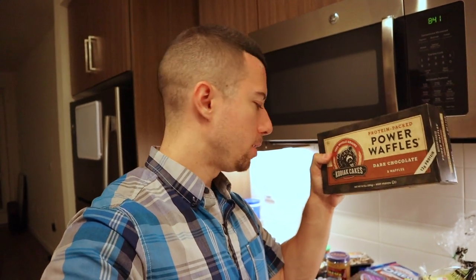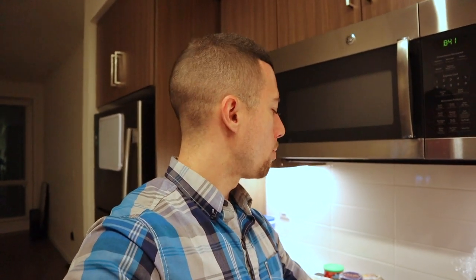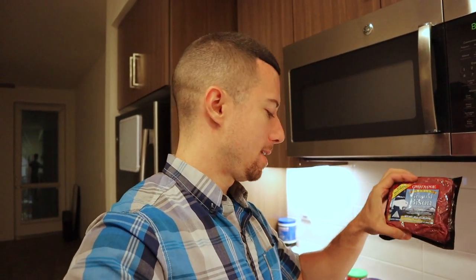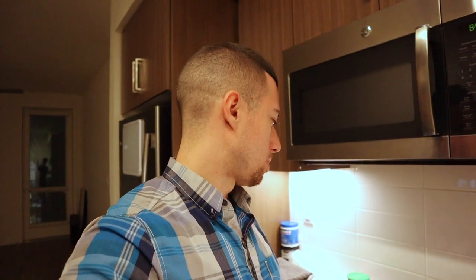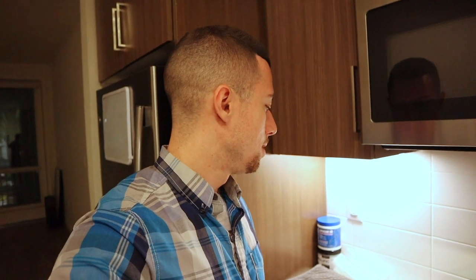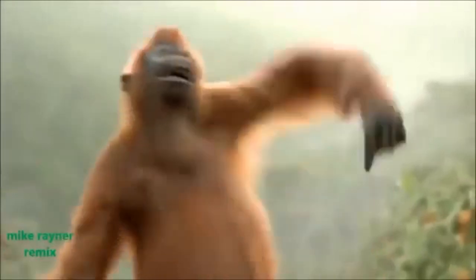I got some Kodiak Cakes — they now have these waffles, which are really, really good. I like these in the morning. I typically have Ezekiel bread, but the grocery store I went to didn't carry it, so I went with these and changed it up a little bit. I got two pounds of ground bison — this is 90-10. The reason I like bison is because it's more natural and more regulated than beef, and it seems to have a little bit more flavor. I also got five pounds of chicken thighs because these were on sale — only about 99 cents a pound.